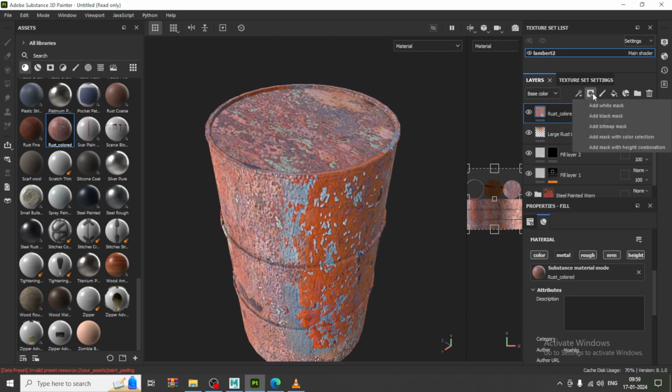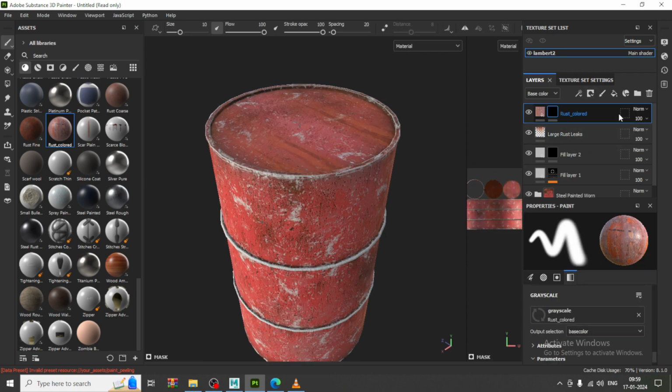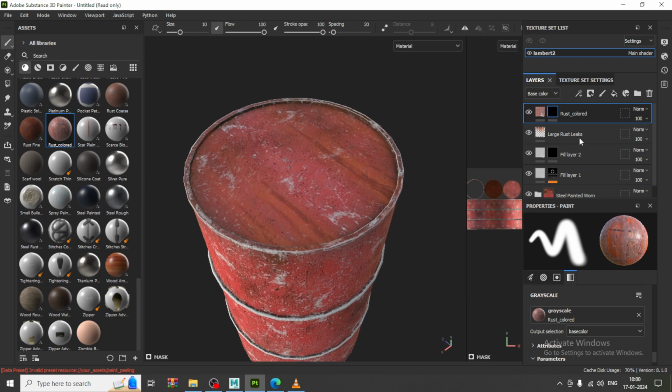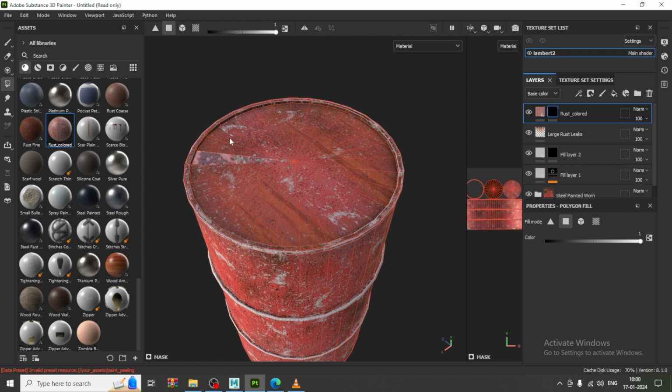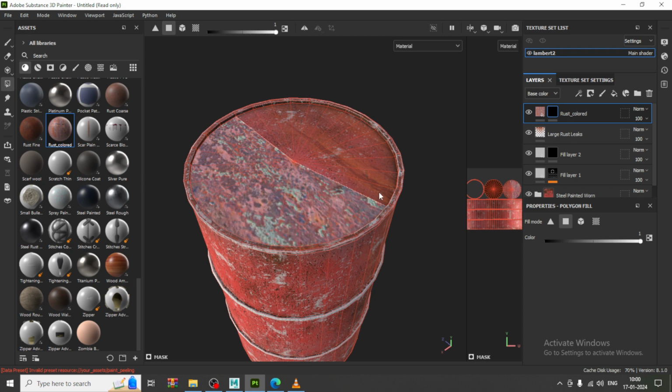You can just go into this, add a black mask over here. Let's click on the mask, and we have a property that's called polygon fill. So if I just want it on top of it, I'll just select this and I'll just use that rust part only on top of that.